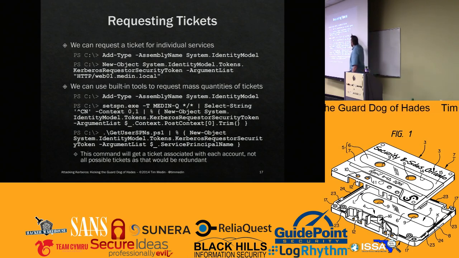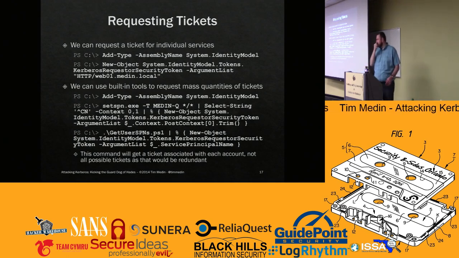In this case, if I'm going for one ticket and I'm the bad guy, good luck finding me, because I'm blending in. Now, if I start mass requesting tickets, you can find that really easily. Your SIEM, if it's looking for this information, which at this point I don't believe any of them are, should be able to alert you to somebody requesting a mass quantity of tickets. Of course, you could go nice low and slow, hide from the IPS, whatever. Okay, to answer your question? Yeah. Awesome.